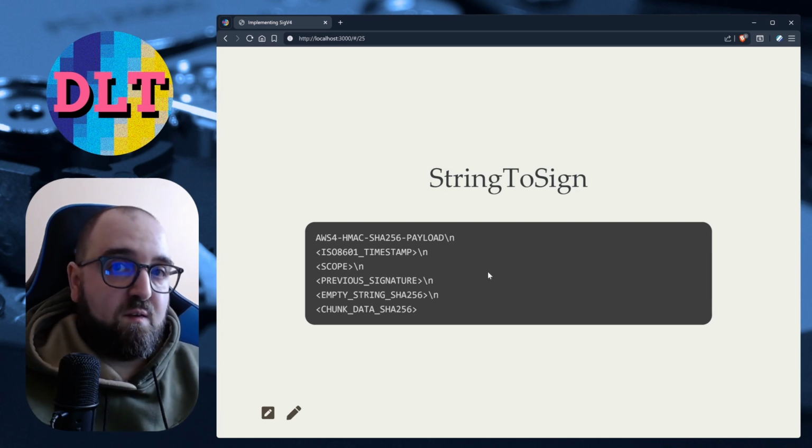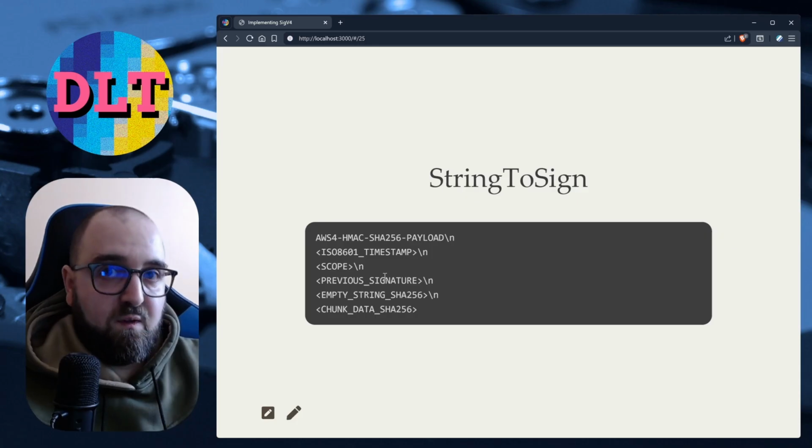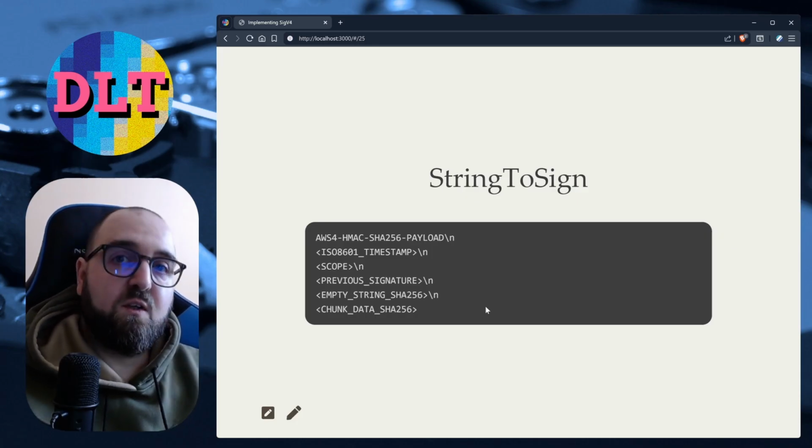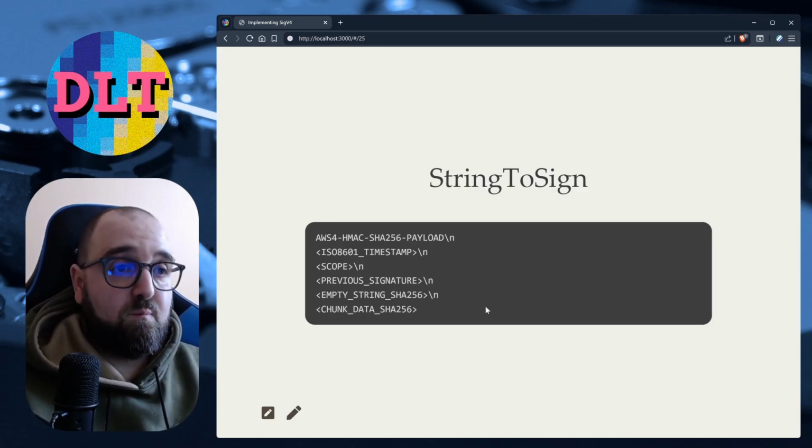For the first request it will be the standard SigV4 signature, and for the next request it will be the signature from the previous chunk. Then we've got this hash for the empty string. This is some kind of control, I'm not sure why this is here. And then we've got the hash for the chunk data.